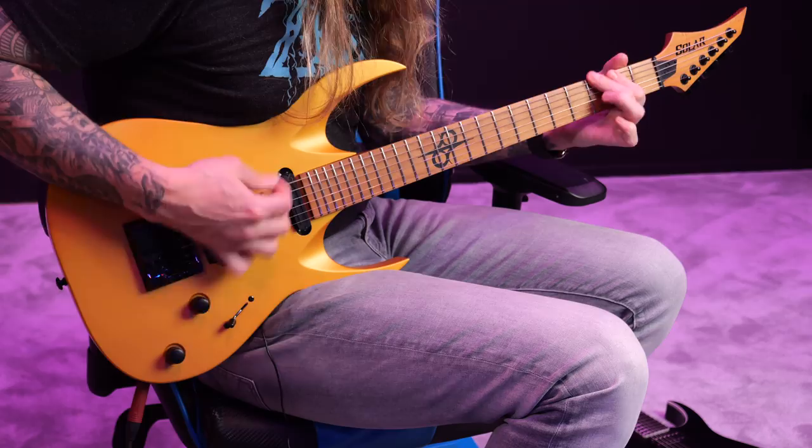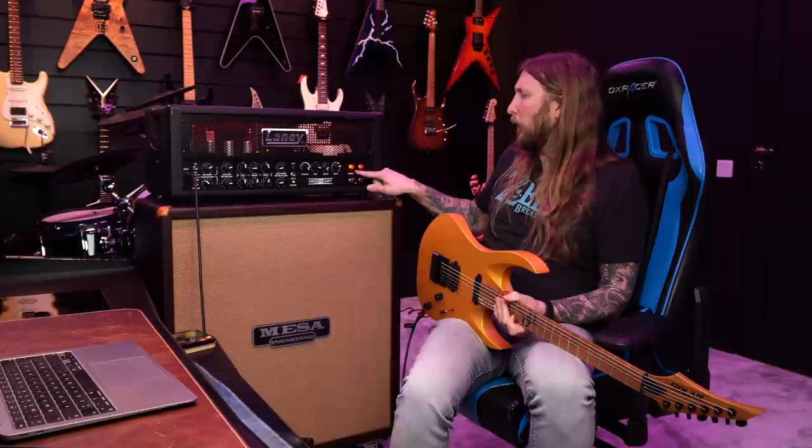Damn, I have to work for it, man. You can hear that, it's disappearing a little bit. That's a little weird. So there you go, man. That's the Laney Ironheart in 2022.